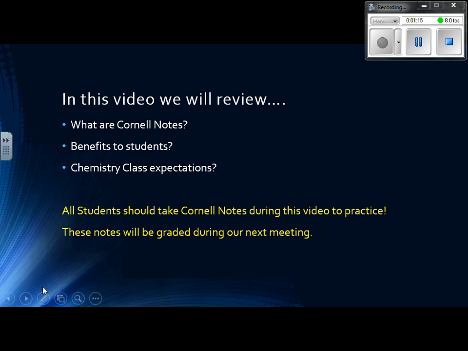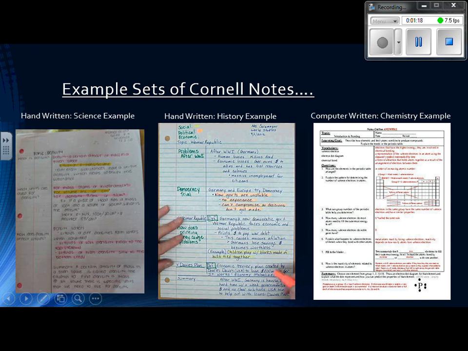So here on the next slide, you will see 3 sets of examples of Cornell Notes. The first 2 sets are handwritten notes from a science class, and the middle one is history. If you notice, they all have some things in common. All of them have titles and dates at the top. They contain a section for questions and headings, a bigger section for actual note-taking, and finally a summary section at the bottom. These notes are all also highlighted using more than one color to emphasize important information.